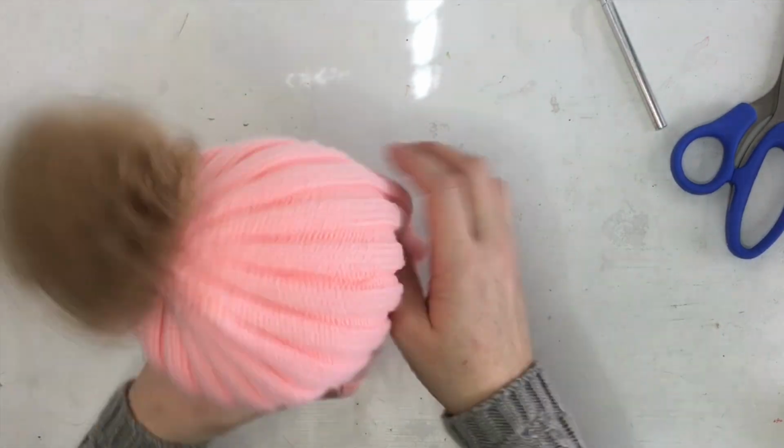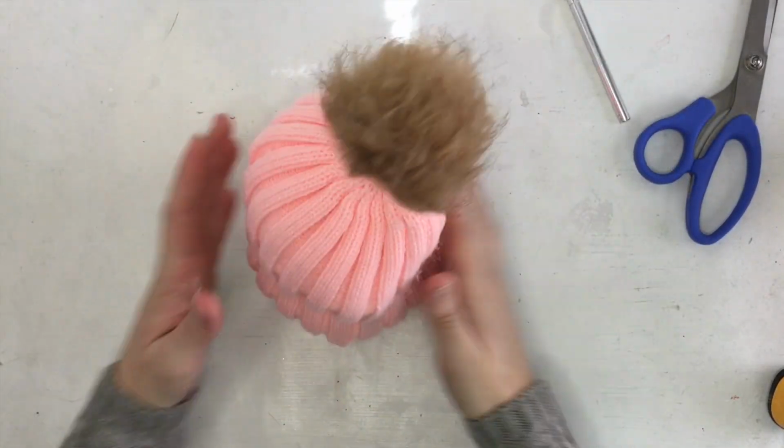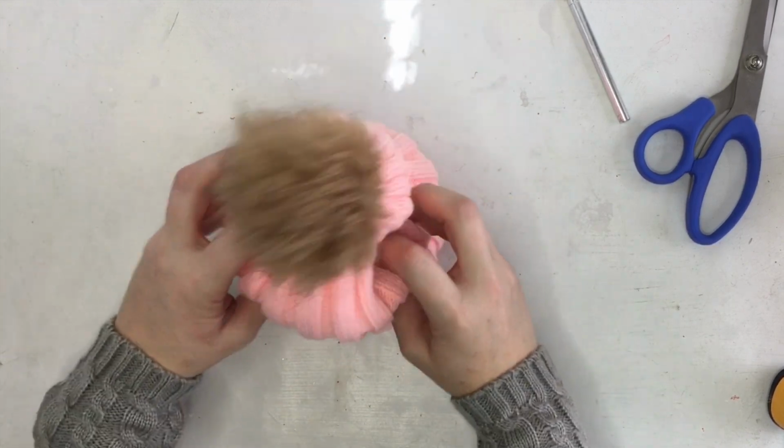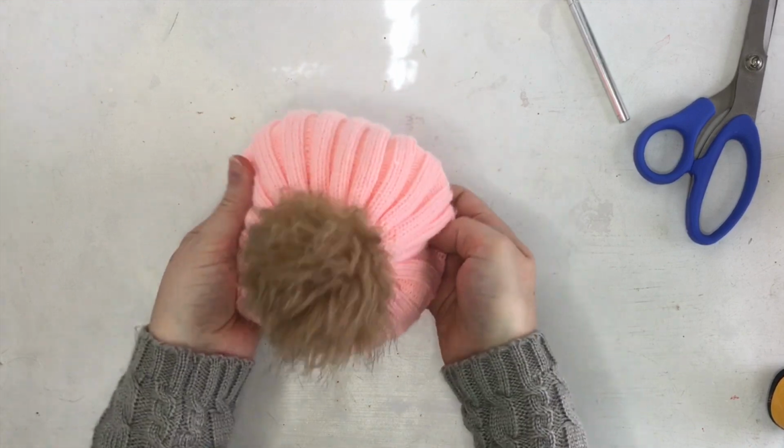So here we go. We're going to pound it on the table, and what's going to happen is our beans are going to fall to the ground and our polyfill is going to stay high. And that's exactly what we're going to do, because we need nothing else to make the body of this gnome.